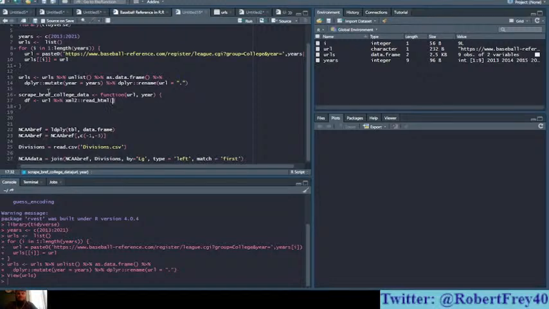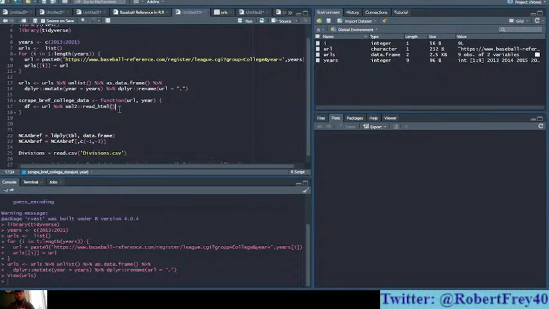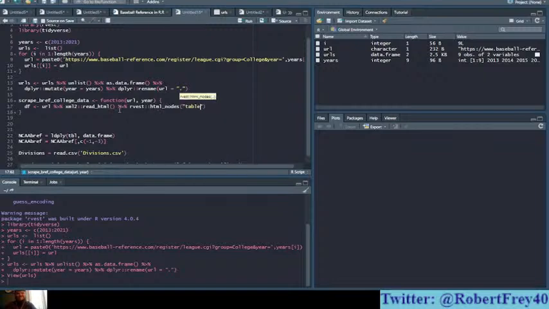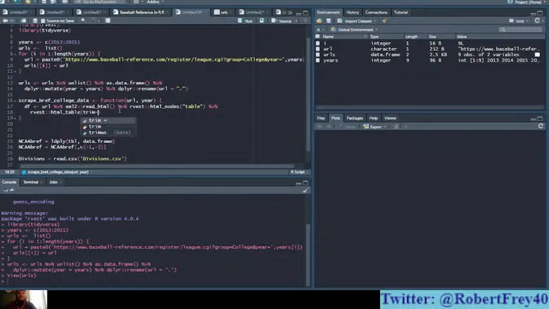Now this is under rvest. So if you haven't installed rvest through install.packages, it will also download xml2, which is a part of rvest, which allows you to basically read code in this case. So read_html, html_nodes, and we'll say table, and then rvest html_table, of course, adding trim equals TRUE. So it'll coerce it to a table, and then at the end we want that function to call something. So in this case we're calling that data frame we just created.